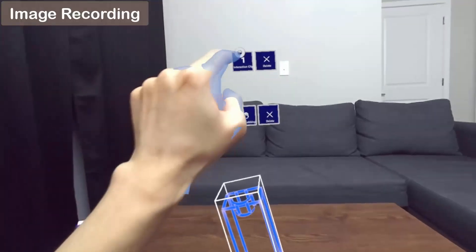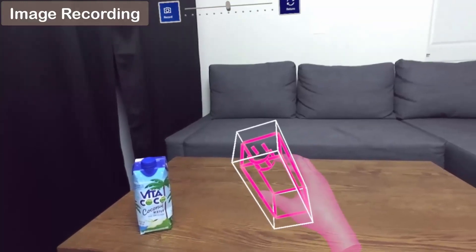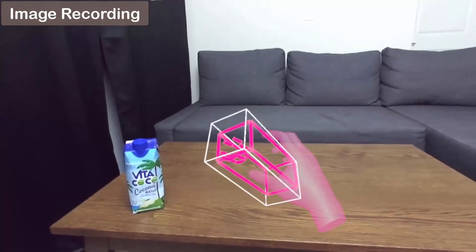Now, the user starts the image recording step. Arnotate first smooths the interaction clip, then displays it as an AR animation with the same bounding contour and a virtual hand model. The user can adjust the replay speed as needed.